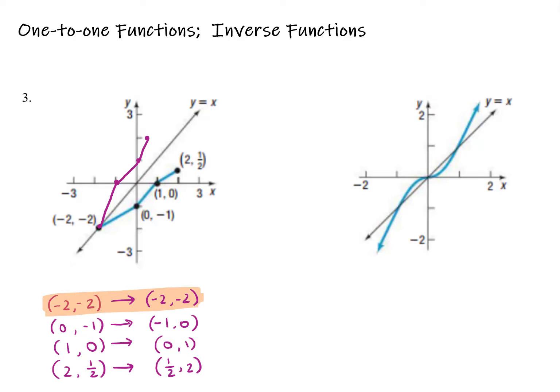Take a look at our example from the first question. Even when you switch the order of the coordinates, nothing happens. So those points are going to still be the same, meaning at -1, -1, at 0, 0, and at 1, 1. And the line is basically going to be a mirror image if we look at the line y equals x. So tilt your head a little bit and imagine what a mirror image would look like. And we'd go like that, we go under, and like that. It's not the best graph, but it's a sketch of what the inverse function would look like.